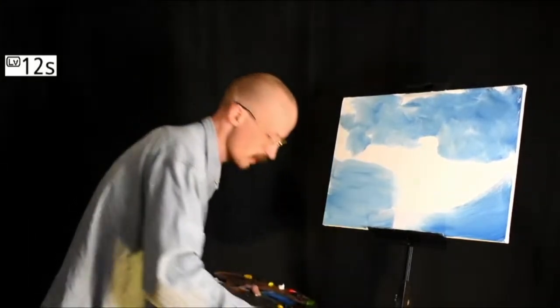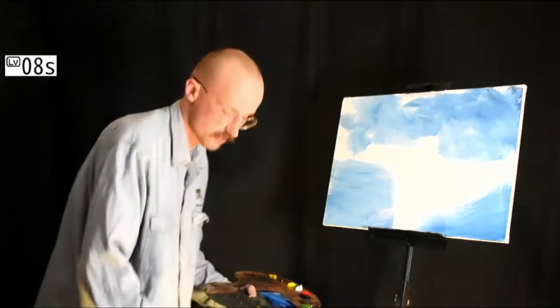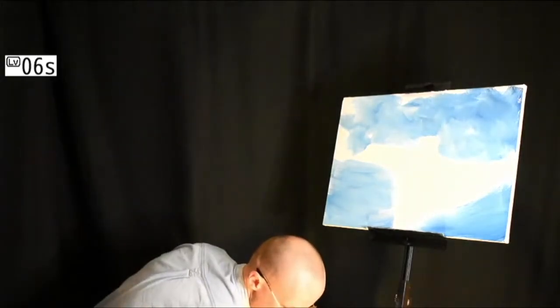Wash the brush. Right, he's got this really aggressive way of washing the brush where he just gets it everywhere, and I can't do that. I bought a bucket, and it's down here.